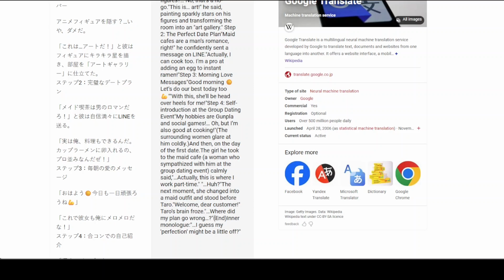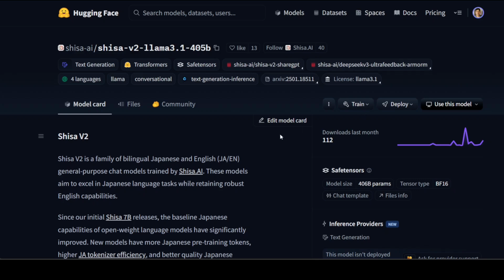I could go on and on with this one, as you guys already know, but let's have some restraint here. So we'll just go back. I think it's pretty good in terms of this effort. I have two suggestions for this team. First, maybe instead of Llama, go with the Gemma 3 model. That is way better in Japanese already. If you use the 405 billion parameter model, maybe go with Gemma 3 instead. That's it. And then I think the training dataset which they have used is already quite good.